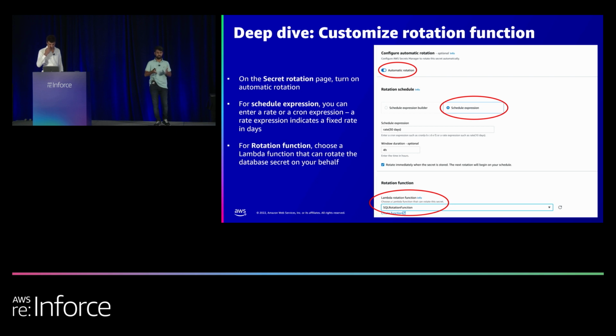So you can use that in cases where you have cyclical patterns in your traffic. For example, if you see more traffic during the day than at night, then you could rotate within the first 2 hours of the day or something. The other way you could schedule rotation is by using cron expressions, which gives you much finer-grained control over your window duration. And then at the bottom there, you select the Lambda rotation function that you want to use. So in our case, this would be step number 2 that we use to customize our rotation Lambda. So that's what the circle is, the customized rotation Lambda.